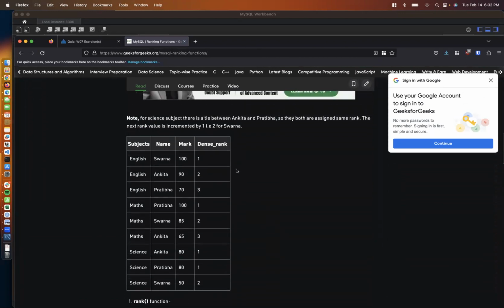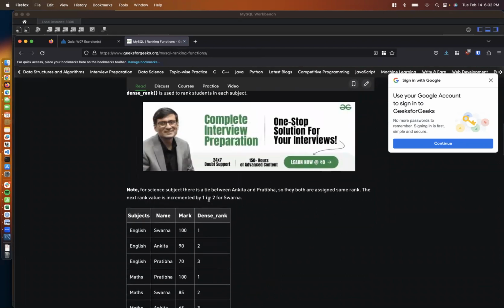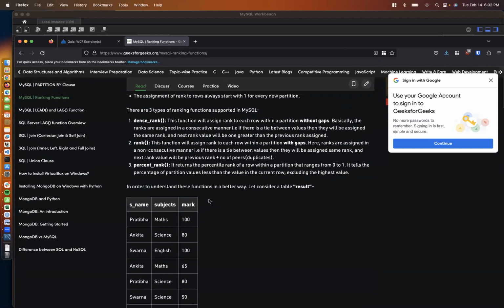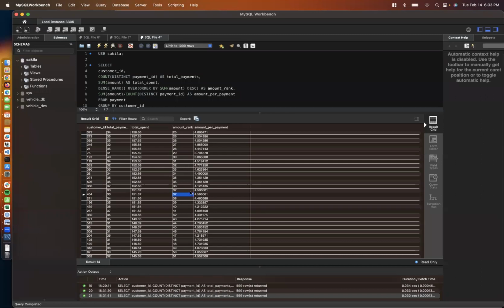Well, I thought for sure dense rank was not supposed to be repeating. The ranks are assigned in a consecutive manner. We can make that. They both apparently assign the same, which is interesting.